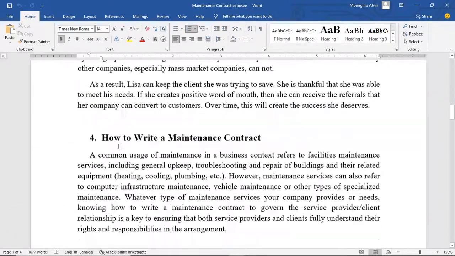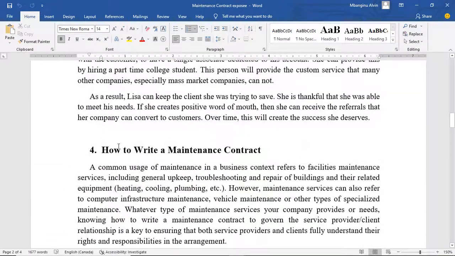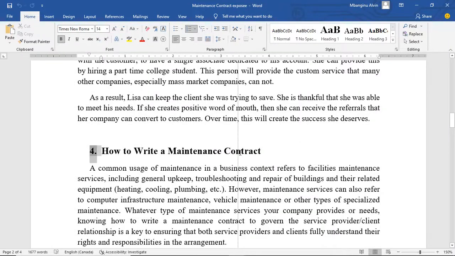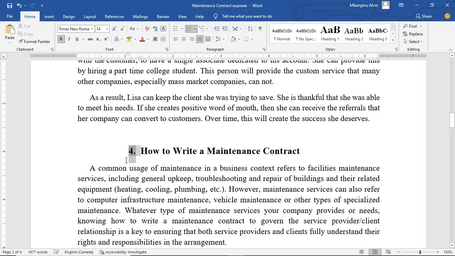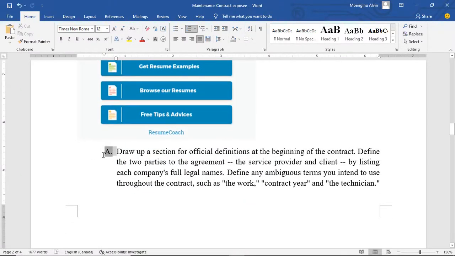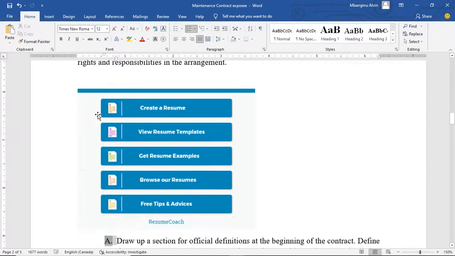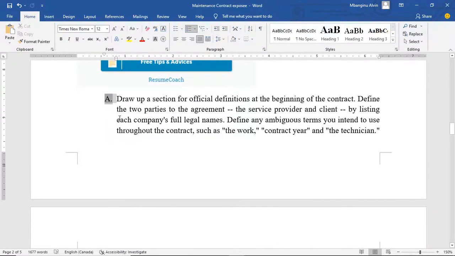For example, here under this heading 4, how to write a maintenance contract, under this main topic we have subsections like A. So this A is going to be a heading under this 4, so you can see the difference. And under this A there could still be Roman 1, Roman 2, Roman 3, and so on. So there will be a subheading and another subheading under. That's how headings work.